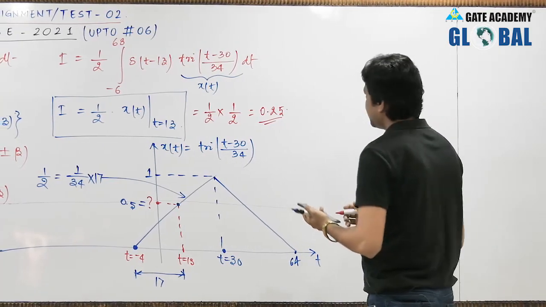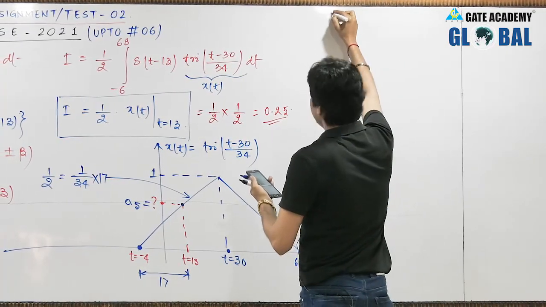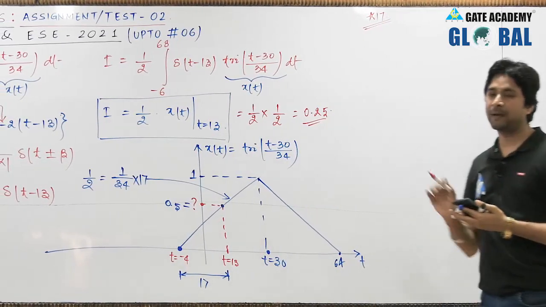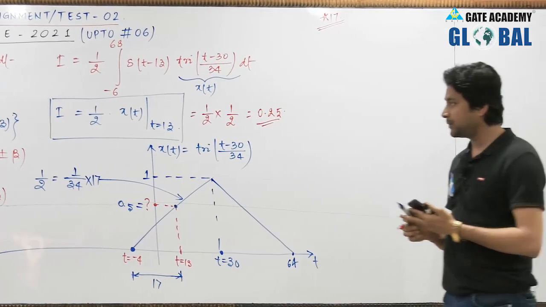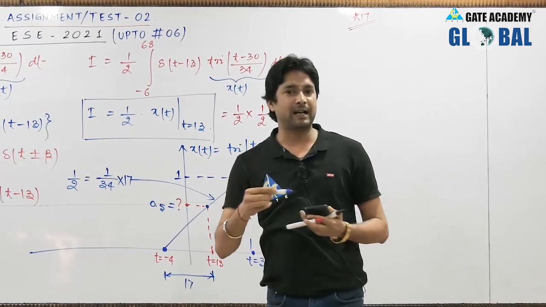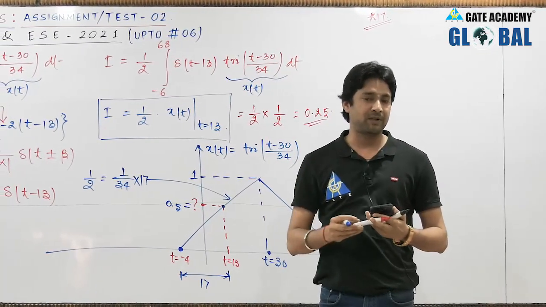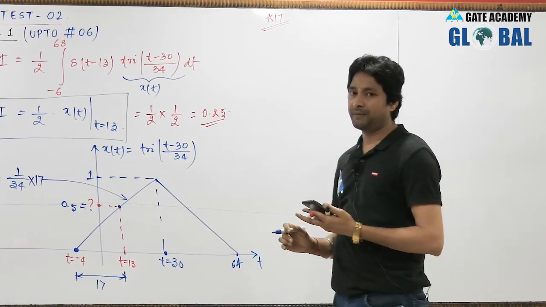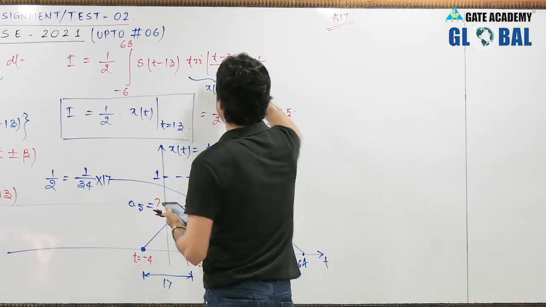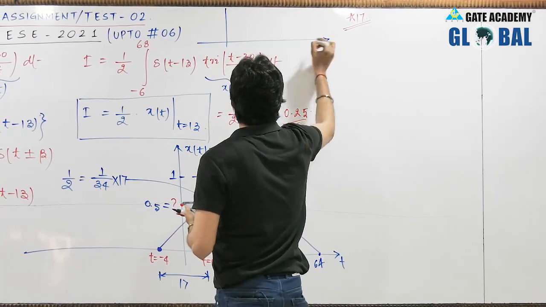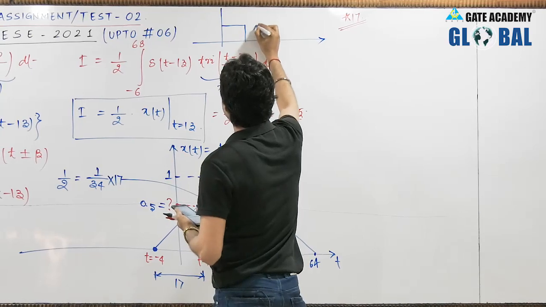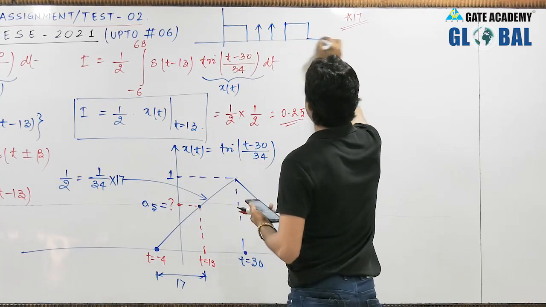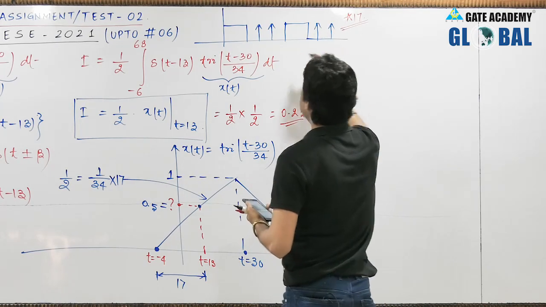Now in the next question, some of you may feel these types of questions are lengthy or whatever, but when I was framing the question, I just wanted to draw some questions. Whenever I try to frame a question, the first thing that comes to my mind is that I take a picture of it. In this question, when I was trying to frame it, I took just a picture of a signal, something like this, and thought what will happen if we take any signal of this kind.